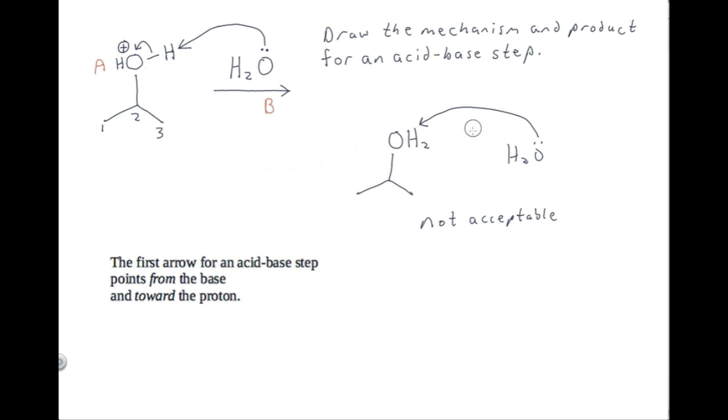This is not a good way to draw it because we haven't shown which of the hydrogens we're attacking. You have to separate the two hydrogens. And this is still not acceptable, because we haven't shown the second arrow. This is still not acceptable because we haven't drawn the bond that the arrow is taking the electrons from. You have to draw something like this. You have to separate the hydrogens, and you have to actually draw the bond to one of the hydrogens so you can correctly show this arrow. This would not be considered acceptable.